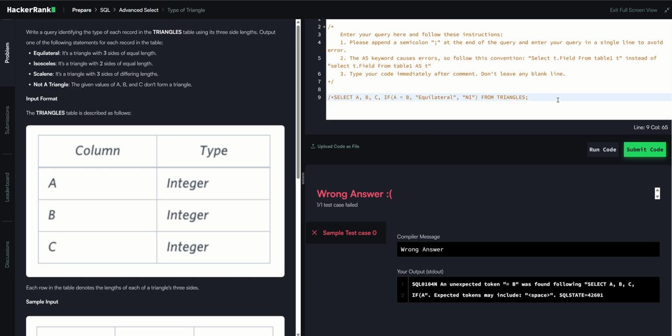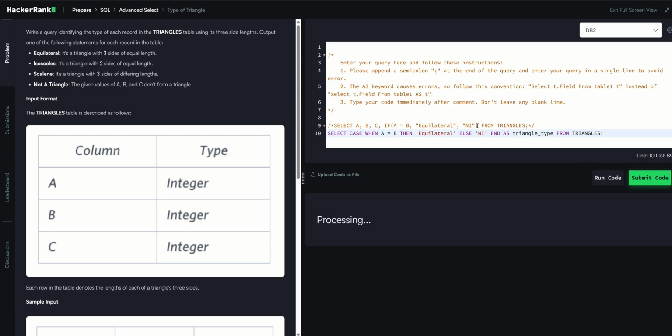I'm just gonna do a case. Else, and... okay, so I'm gonna explain after I finish, because I'm not sure if this is correct or not.